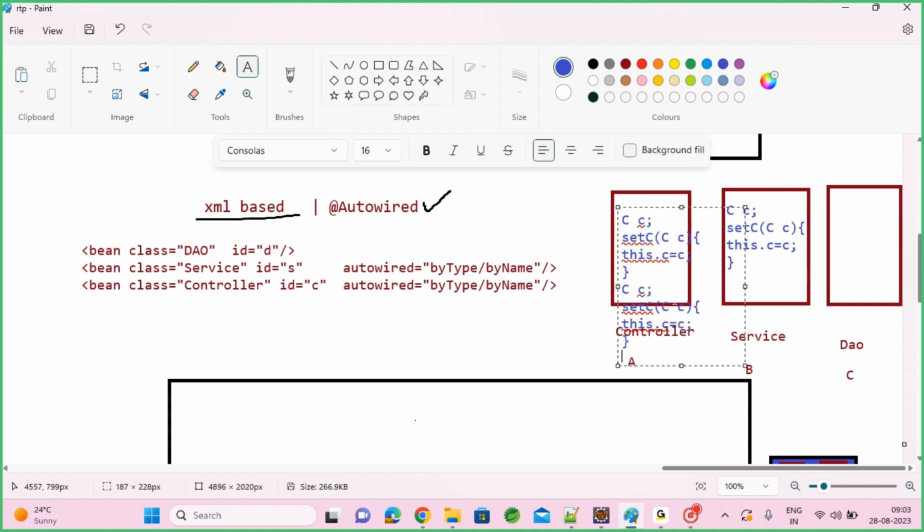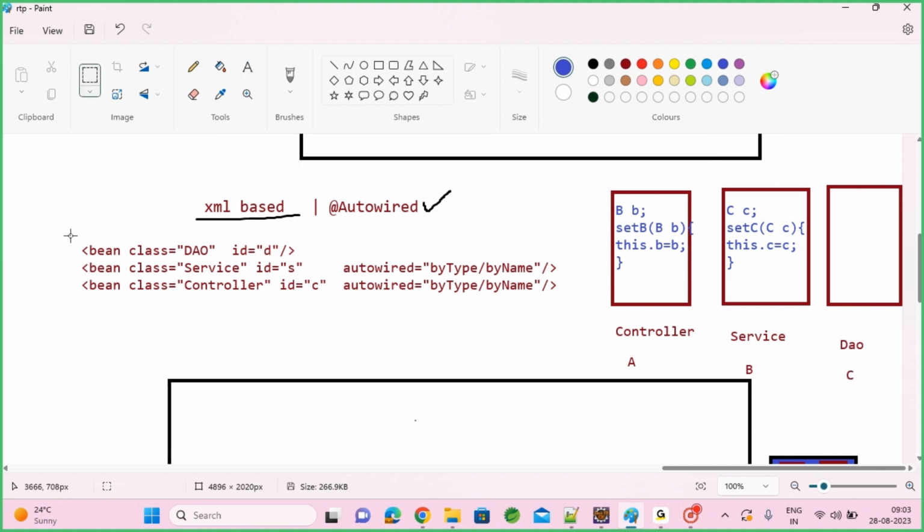Again, for the A class also, if you need that B class object, just a minute. Yeah. Now here, these objects we are creating manually, DAO class objects. Consider how the manual dependency injection used to happen.